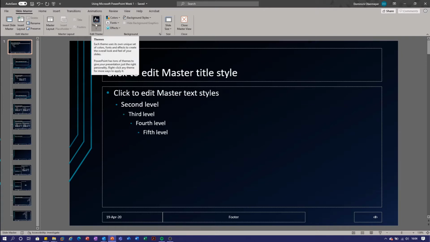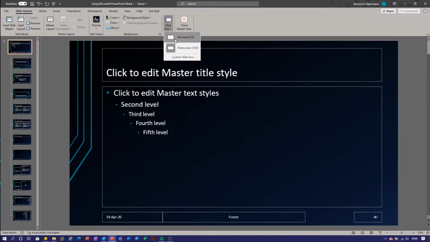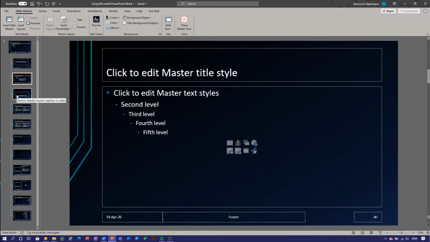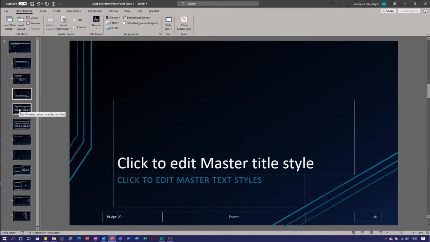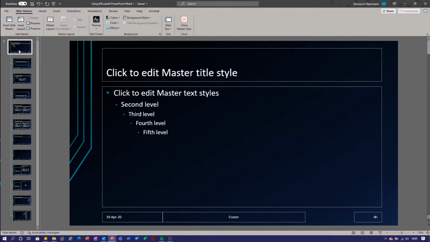You can change the individual themes, colors, fonts, effects, different background styles, and then you can also change the individual sizes of the slides. And you can actually do this so it changes the size per type. Key thing to note is a lot of these aren't necessarily utilized by every person, but these are the standard types of layouts. If you hover over them, you can actually see the different types. The top one is primarily the one for the title of the document.